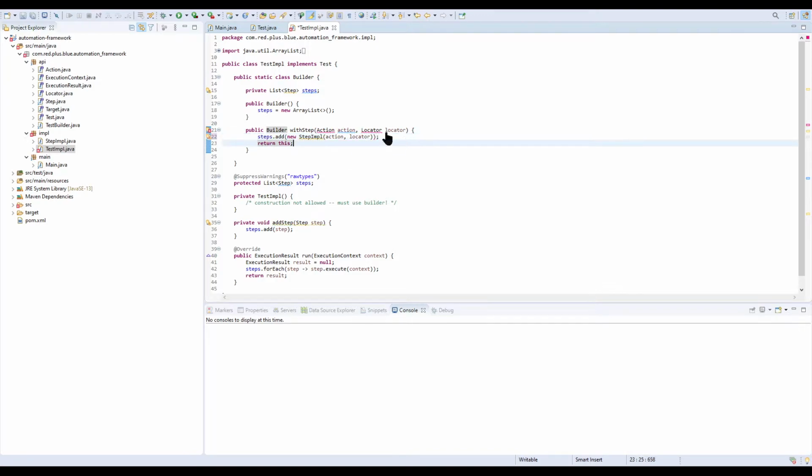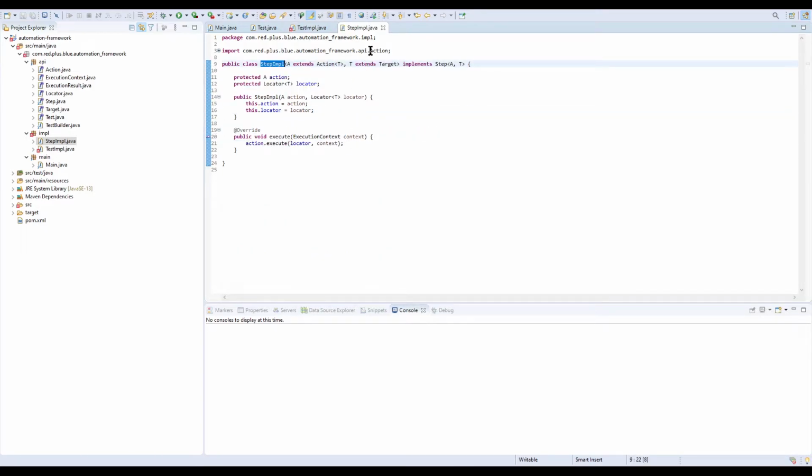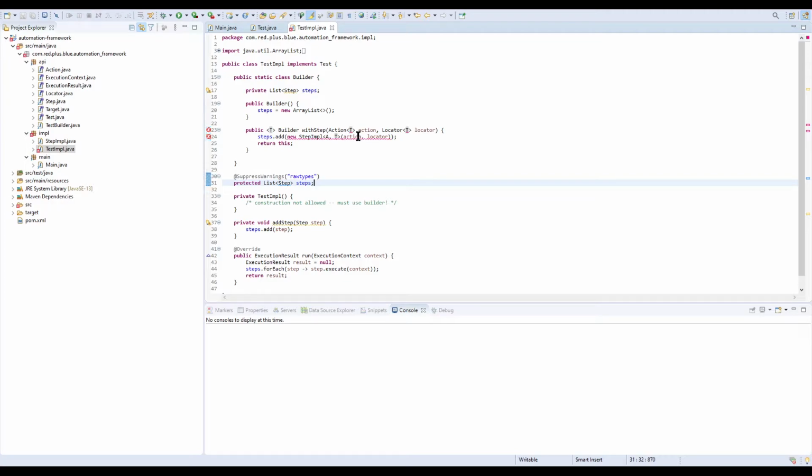Action and locator of type T, then an action of type T, and then I think we need to add T to this, oops, T to that. Okay, and you don't like that probably because these aren't imported? Yeah, that's exactly why. Belongs to the raw type, so that would be AT. AT, correct? No. Refers to the missing type A. Ah, okay. Because that would be the type of action, but we don't have that.